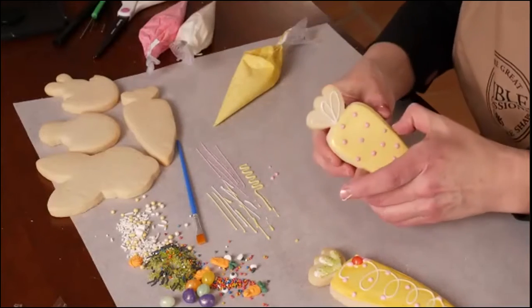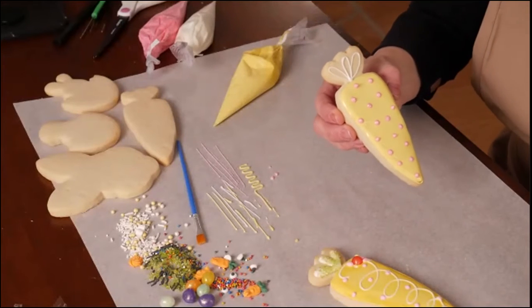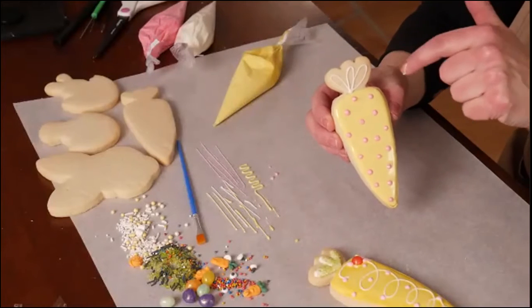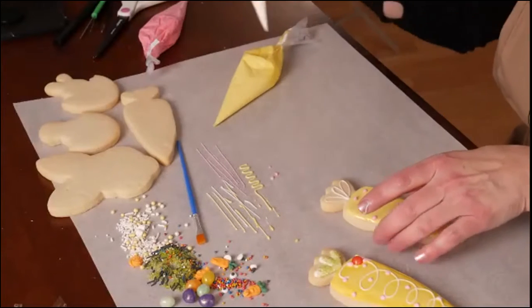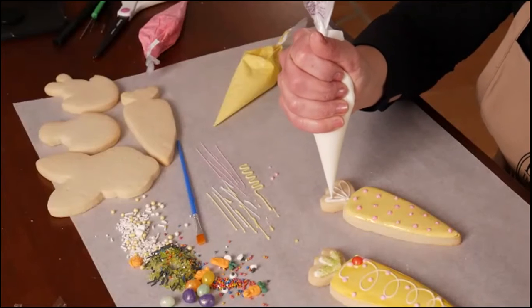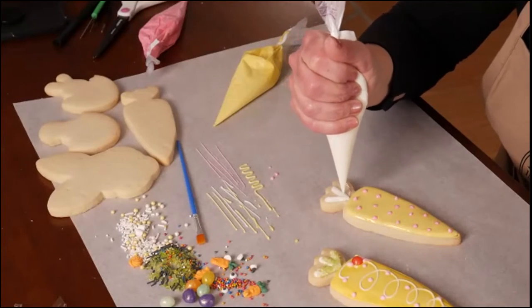And the reason I like doing that, I like showing cookie because the design just becomes a little bit more whimsical when you don't follow the exact shape of the cookie. I don't know, it just adds a little bit more artistry, if you will. So I'm going to flood this with my white. I'm overfilling a little bit so it gets nice and puffy.